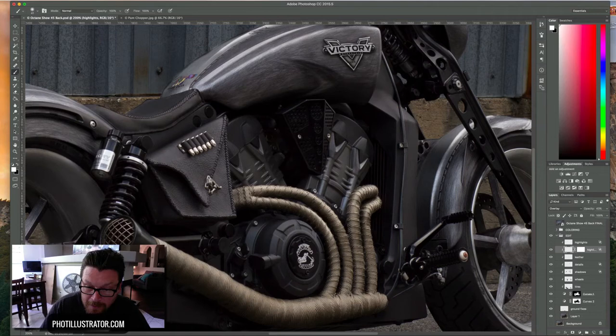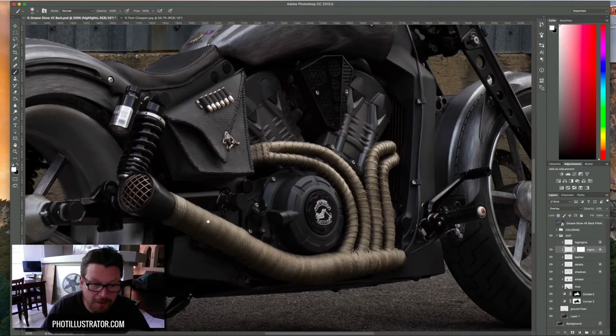We don't want to carry it too far down in here because then it'll start looking a little bit fake. Okay, and then down in here, bring it. And the nice thing is you don't have to be absolute with this, because if you brush into a dark area, it's not going to affect it, because we have our opacity and we have our Blend If mode on. So we don't have to worry about that.